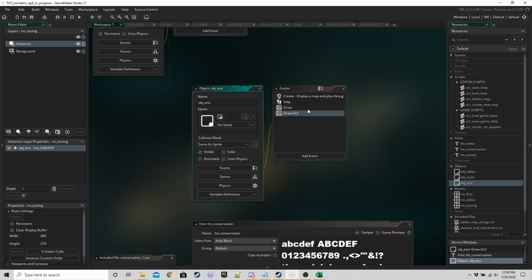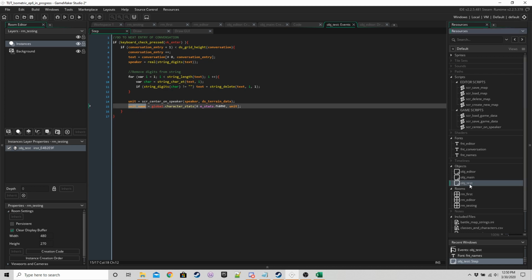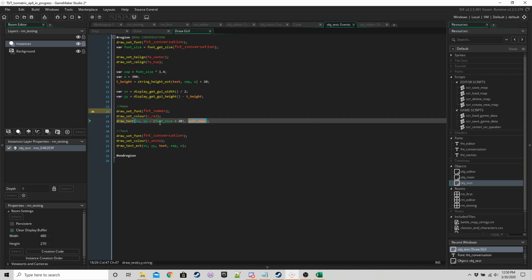So the variable we have here, we're going to use it in the draw GUI event. So if it's just a generic unit like a fighter, mage, it's going to display their name. But if it's a special character like Butts, Brian, Sarah, or Davos, it's going to display their name instead.